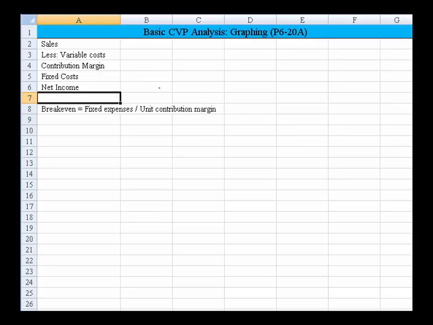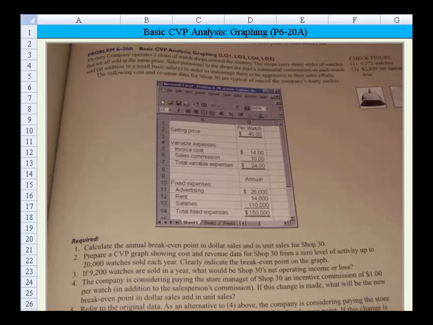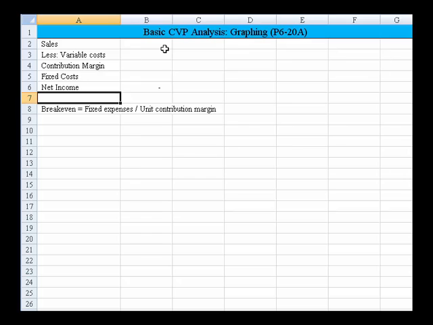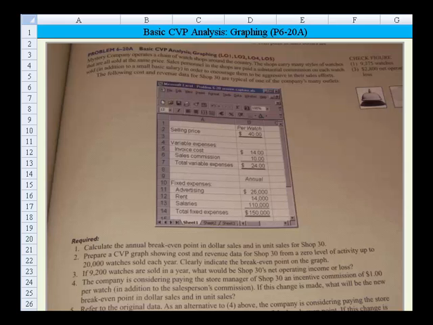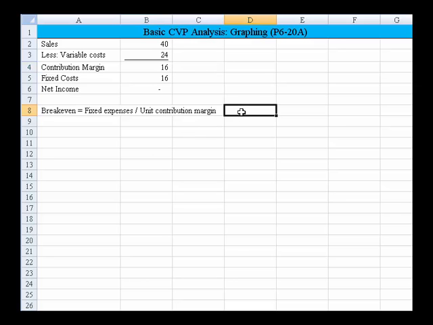Okay, well, what do we know? We know that the selling price is $40, the variable costs are $24. So if we do it on a per unit basis, we know for 1 unit, selling price is $40, variable costs are $24. Therefore, the contribution margin per unit must be $16. So if fixed costs are $16 per unit, we would arrive at a break-even equal to 0, right? Now that we know that on a per unit basis, we're able to compute the unit contribution margin is $16. So we can then say, well, fixed costs are equal to $150,000 to the left of my mouse, and we can work with it that way.